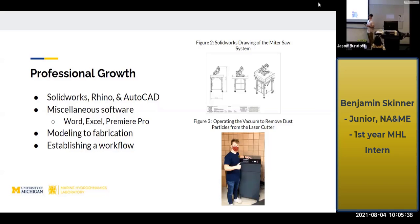Having that extra experience with those tools and carrying that forward is going to be nice. Regarding modeling to fabrication — I really hadn't fabricated at all coming into this internship. Understanding that transition from modeling to fabrication, and realizing that just because it looks good on paper doesn't mean it's going to work out the way you want, was a key lesson. A good example was the miter saw — the steel piping I used had holes that weren't aligned evenly on each section, so I had to create a slotted steel plate to connect it. It looked good on paper but had problems during actual fabrication.